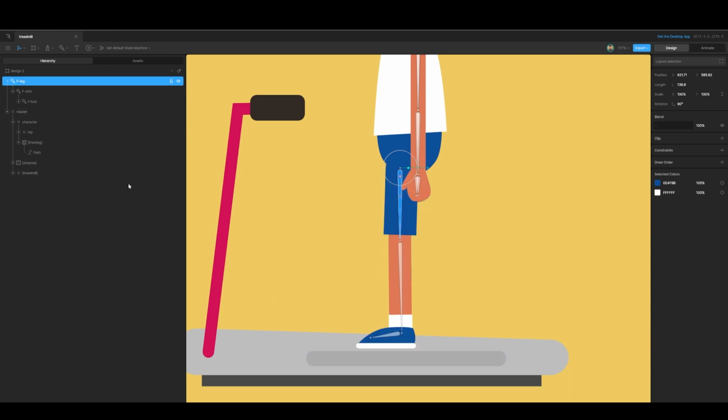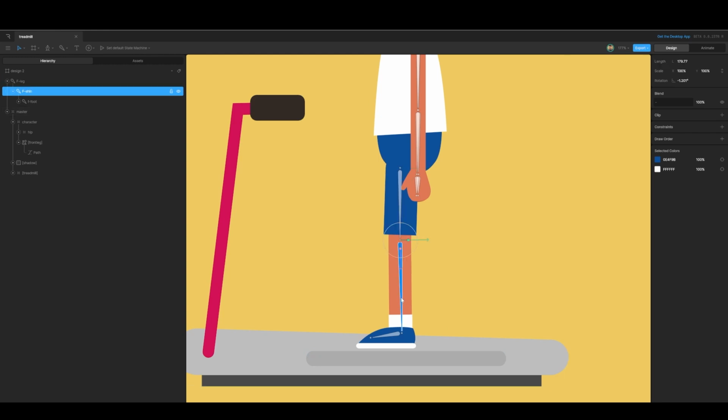And what I want to do now is I want to set up an IK chain. So I'm going to select the shin bone. Then I'm going to go here to constraints, press IK. I want to affect two bones. So I want to affect this bone and this one. So I say the bone count 2.